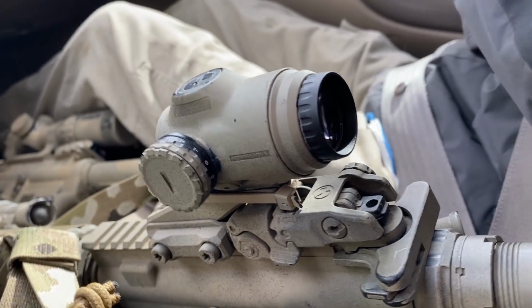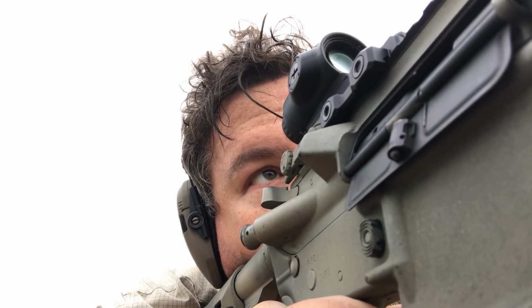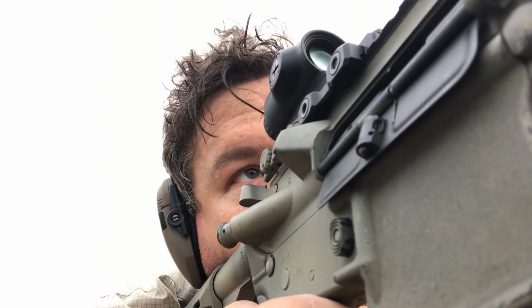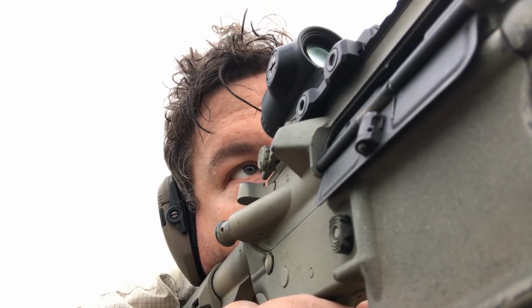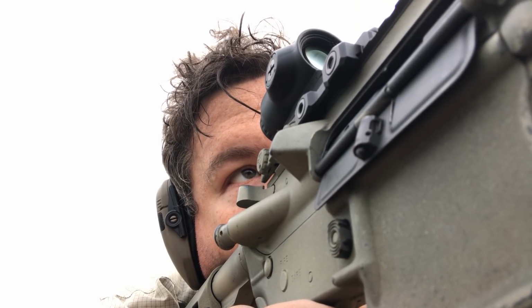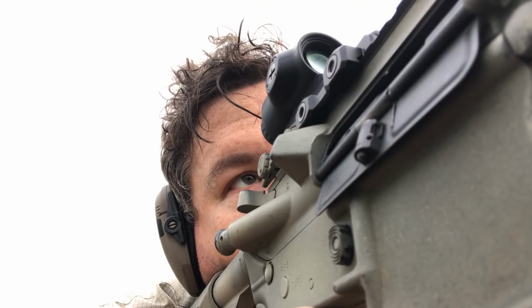In fact, I left the battery that came with it in that optic, and I've never even put a fresh battery in it yet. And even still now, at the time of this review, bouncing around on the roads, using it all the time, because you're going to get some extra battery drain there as well, being that it does have that AutoLive motion sensing. When you're driving, that thing is turned on because it's bouncing around, and it has a lot of battery life. And the cold and the heat cycles sometimes can really stress those things and see if they perform.